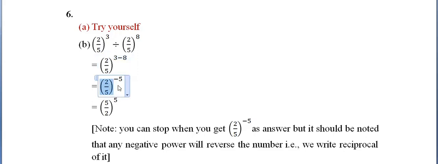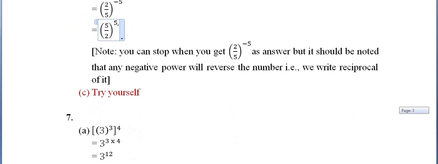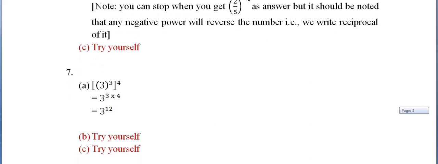You can end your answer out here if you wish to. But it will be better if you reciprocal it, because there is a negative power, so you have to reciprocal it. So it will be 5 by 2 to the power 5. Now let us move on to question number 7.